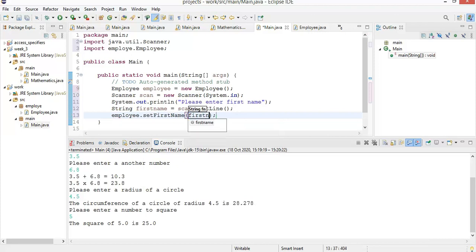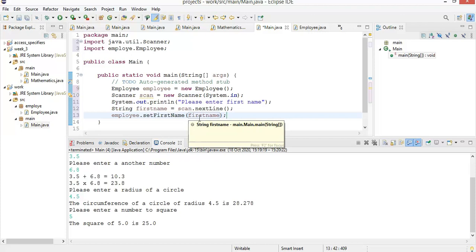Okay, so in the employee class, the variable named first name, the value we get from the user, will be set on the memory where we named it first name variable. The value we get from the user will be recorded over there. So later on, if we want to get it and we call the get first name, that value will be returned. We can either display it or use it for whatever you want.